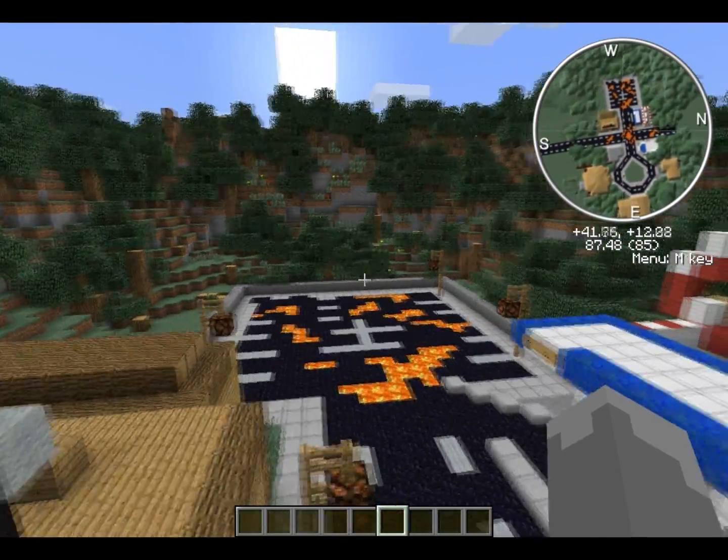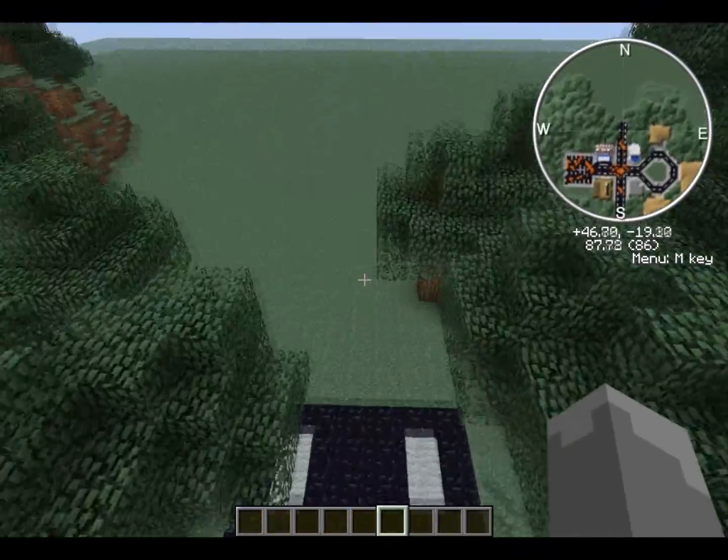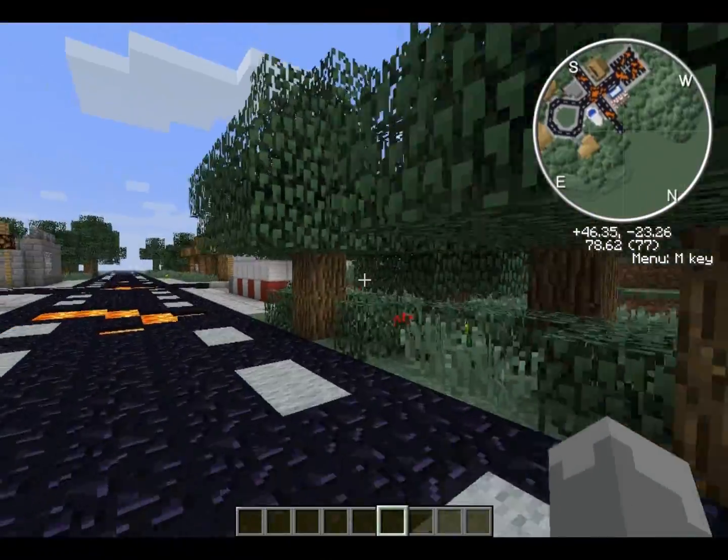Also, someone left a comment and they said, "Am I going to be ending the roads here so players can't walk out of the map?" Yes, I do plan on doing this. Obviously, I wouldn't want them just walking out of the map and being invincible to zombies.